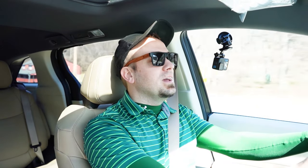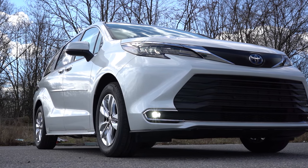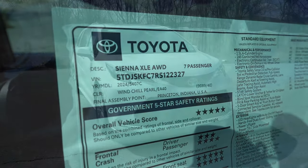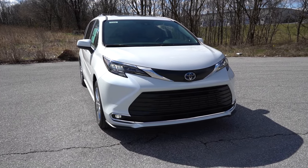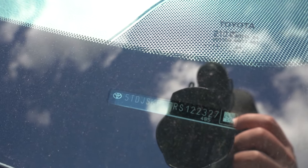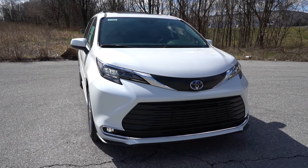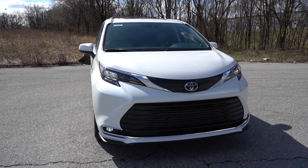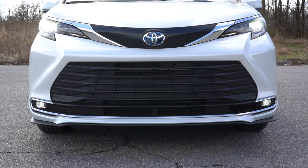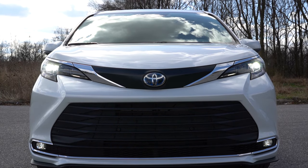That pretty much rounds out the performance segment. Let's take a look at the exterior of the 2024 Toyota Sienna. Here she is, finished in Windchill Pearl. Taking a look at the VIN, the first character is the number 5, indicating the Sienna is built and assembled in the U.S. There really isn't a front grille surrounding the Toyota emblem, but there is one below. It's a black front grille for the LE, XLE, and Woodland trims; a metallic black front grille for the XSE; and a dark gray metallic front grille for the Limited and Platinum.